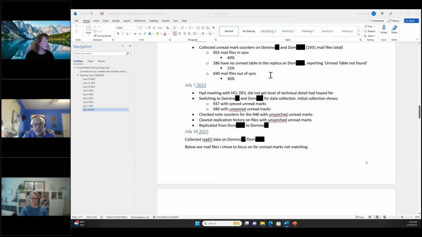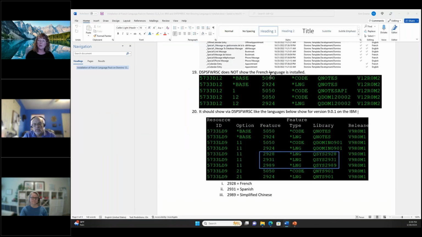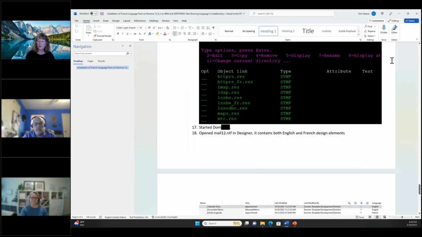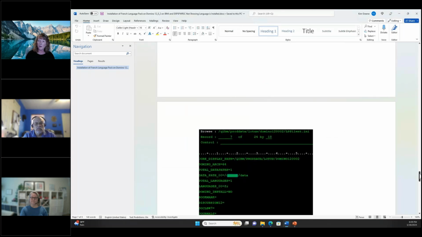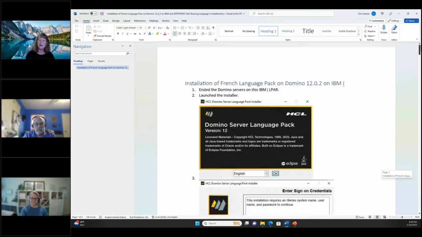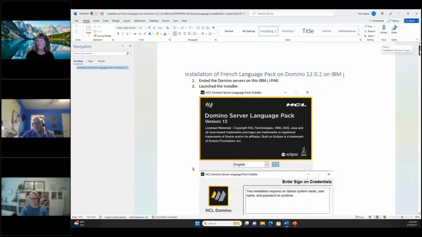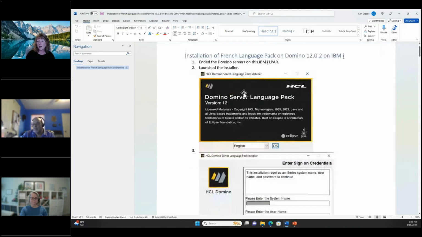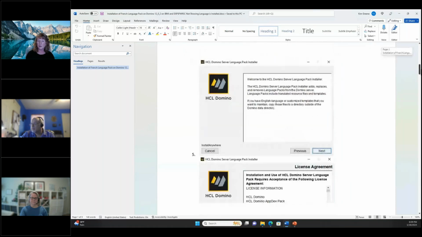This is one, actually I just went past it, of installing. This was one where a customer, we had a problem with installing a language pack. Actually, the language pack installed fine. Just the end result, what I was expecting to see, wasn't what I had anticipated. So what was great is I had all my screen captures. Here's what I did. Here's the screen captures. Then I could load this up to the case.